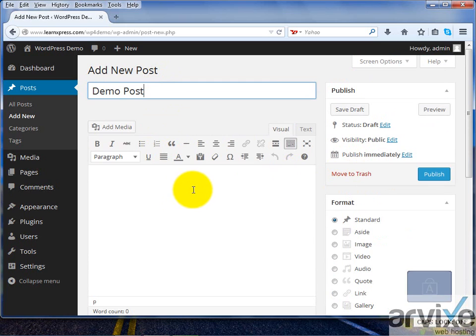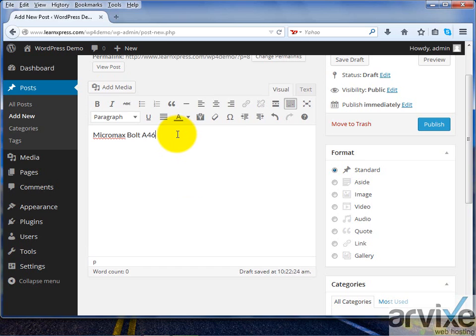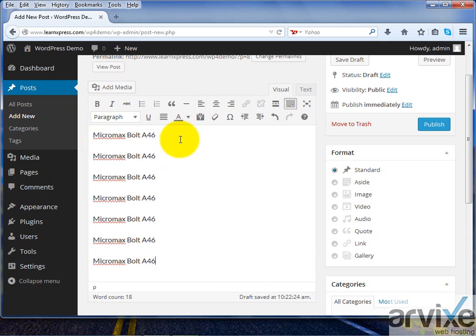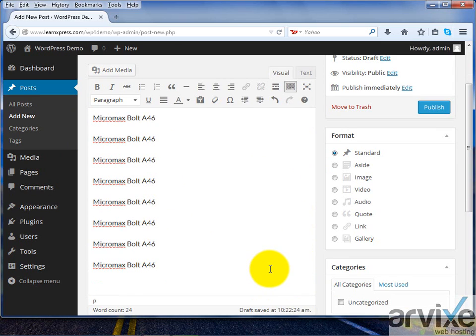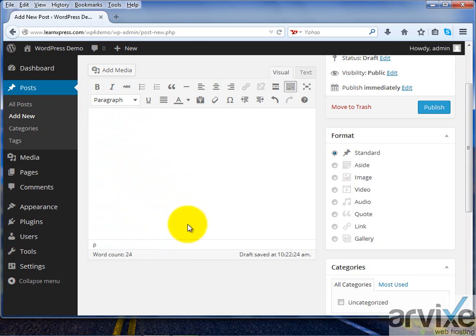Now you copy some text. Now you copy it several times. As I can see, if you continue to copy text, the text editor will be expanded accordingly. If you press enter, the text editor will be automatically expanded. By default, if you delete the content, it will return to the original shape.